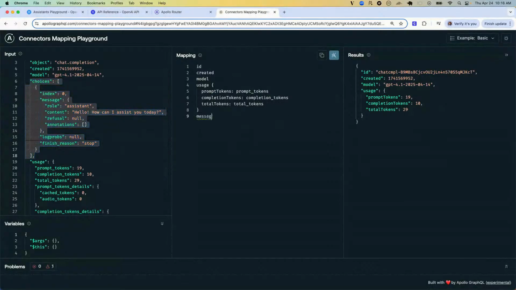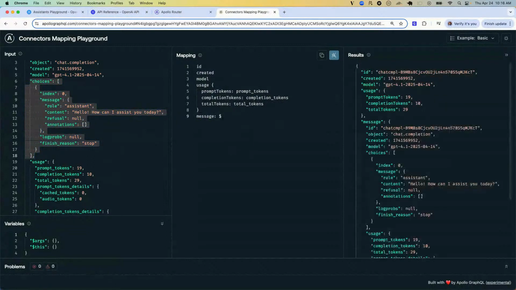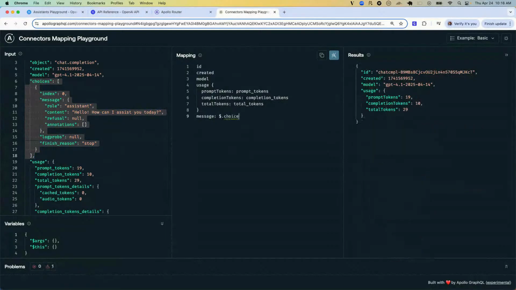So if I had wanted to do something like message, I could go, $ choices first and get that first message and start spreading it out. Since we're going to be doing an array of like messages, I'm not going to grab just the first one. We're just going to do it on all of the choices.